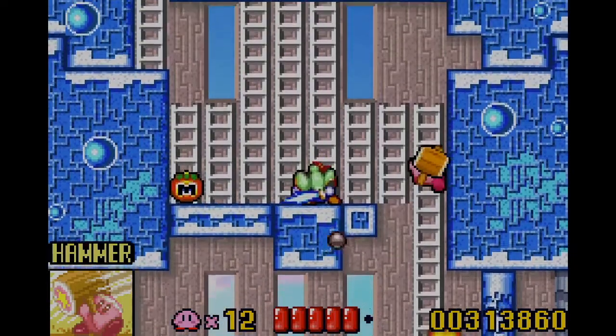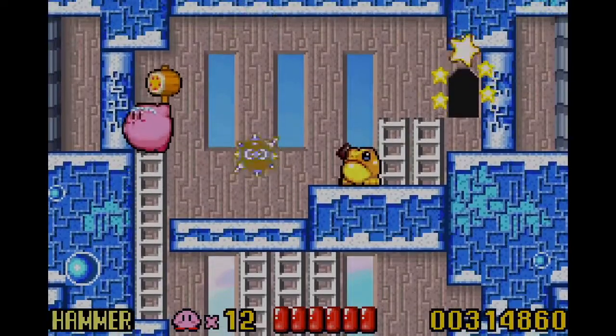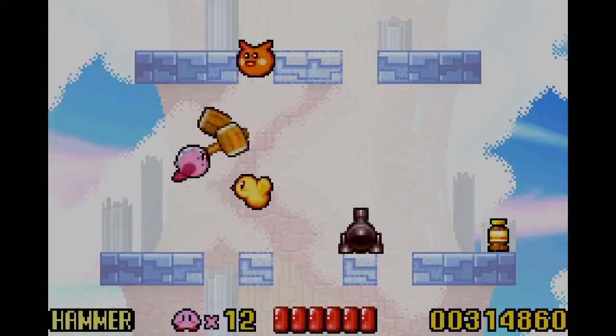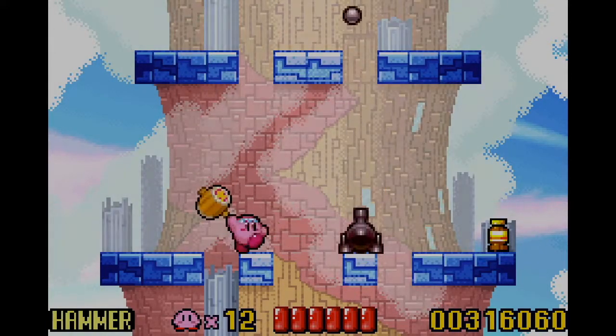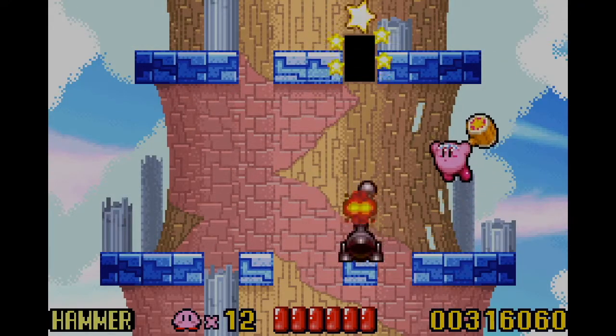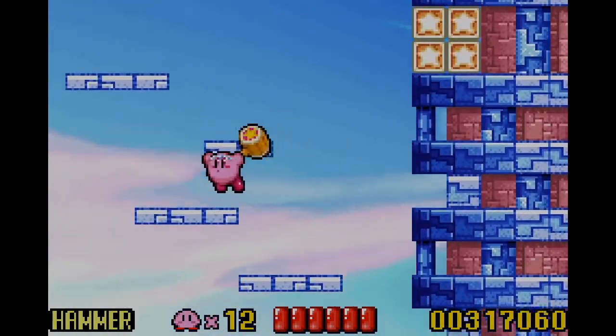With the added, more powerful attacks in some of the games like Superstar, Hammer is very, very good, and probably one of my preferred abilities. This is another area that I assume would normally scroll on NES, but instead is basically a scripted sequence in Nightmare in Dreamland. So let's keep climbing with Hammer.